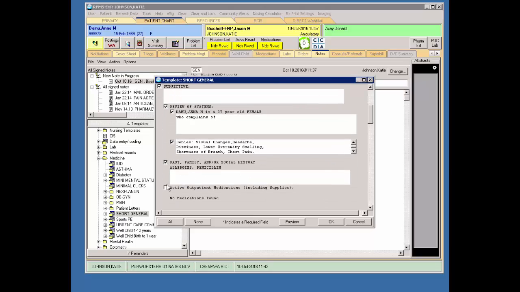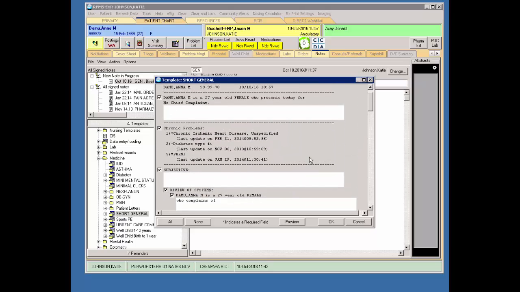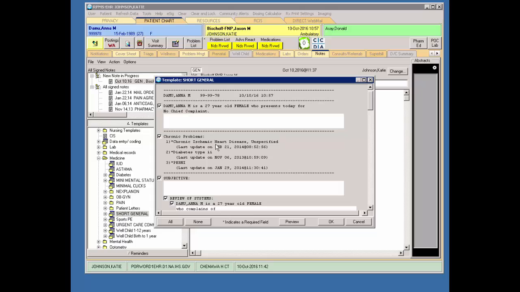So they can be very click heavy, sometimes they're more typing heavy. There are styles that are more of a skeleton of a note, and I'll show you how to pull in individual pieces to that skeleton. This can be very personalized on the style about how you like to write your notes.